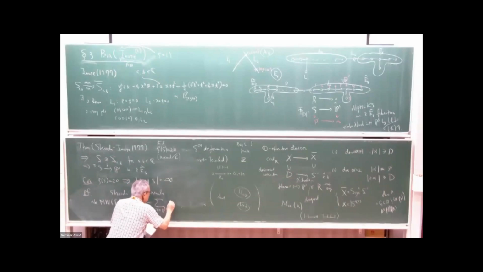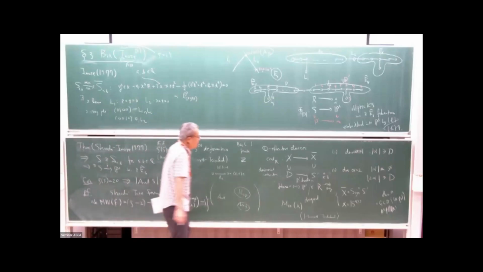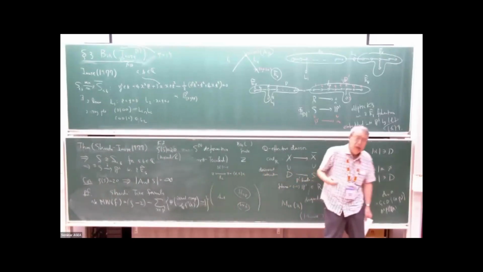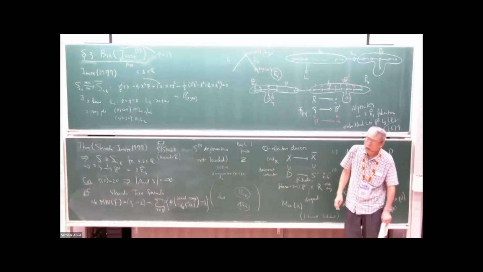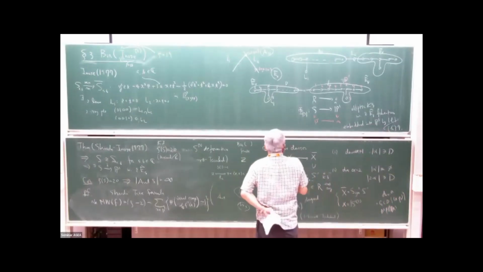is the Picard number minus 2 minus the contribution of the reducible singular fibers. So consider the number of irreducible components of each fiber F minus 1. So this is the effect of singular fibers. Usually people say so. But if you replace it by the Jacobian, this still holds for the non-section case. But of course, in this case, it has a section.